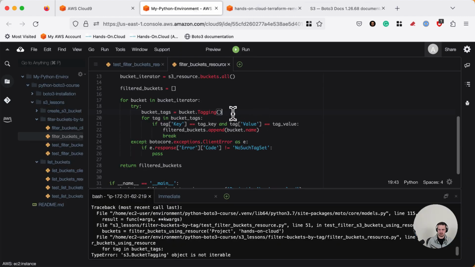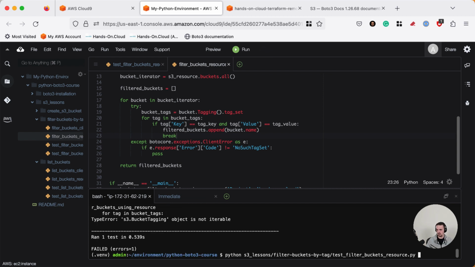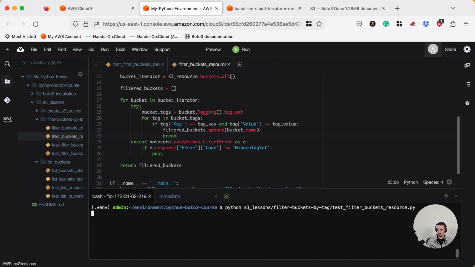Tagging, and as soon as we get access to the tag set, the bucket tags will store the tag set information, and right after that everything should work. Let's check it out once more. And there we go. Now everything works as expected.